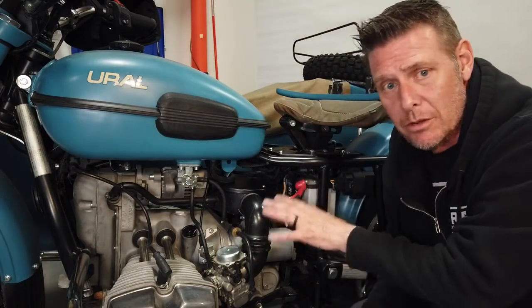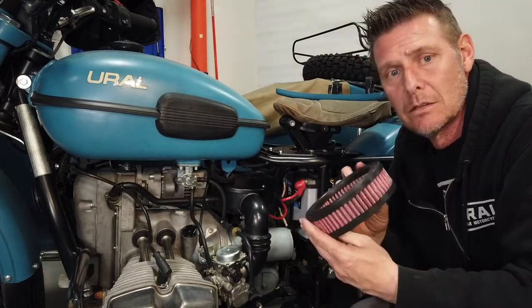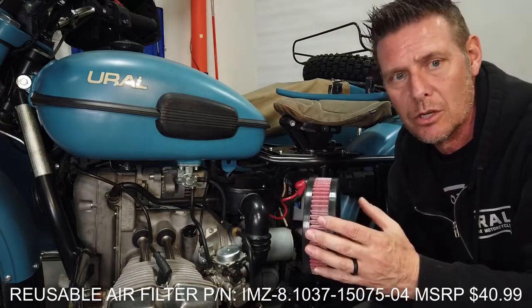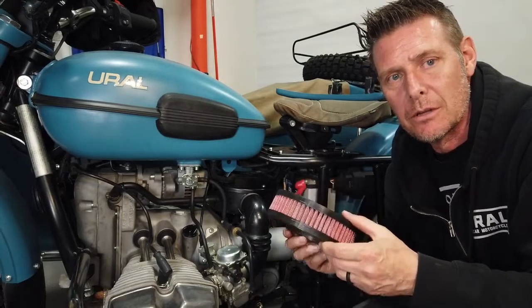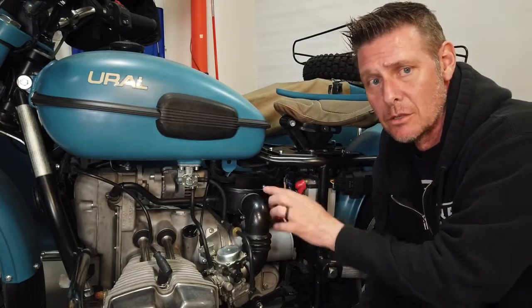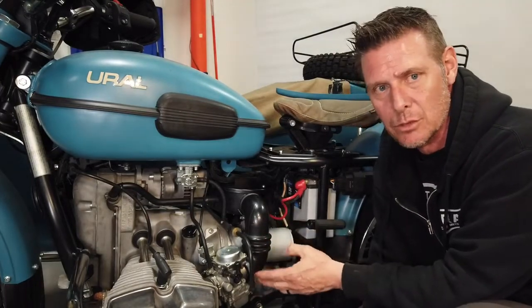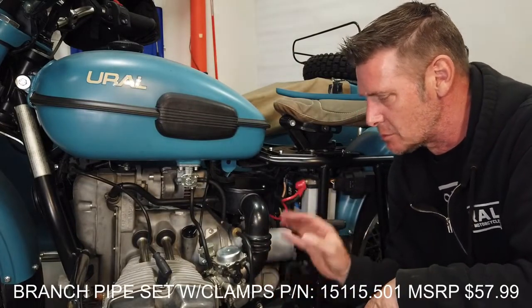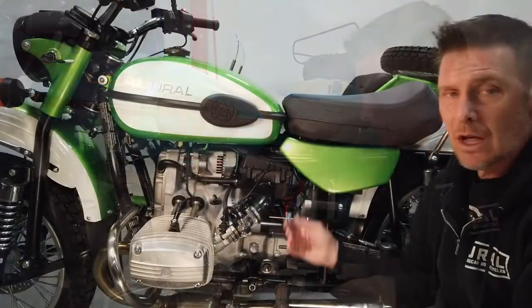If you do have one of those older style bikes, we still have a K&N version — our own version that's about nine dollars cheaper than K&N's. It's a washable, reusable, high-mileage air filter at about $41 from your dealer. We also made an improvement to the branch pipes: what used to be a three-piece design with a metal intermediate piece and two rubber compliance fittings with four clamps on each side is now a single-piece design, specific to left and right, requiring only two clamps.